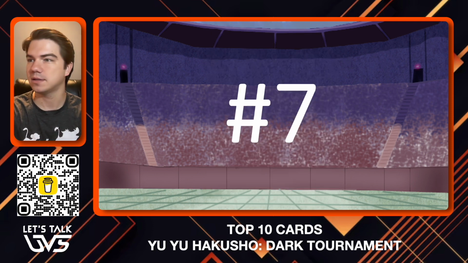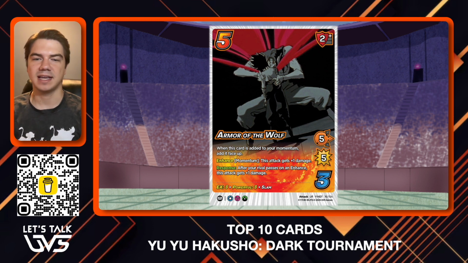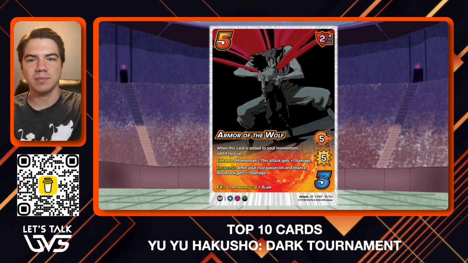Number 7, Armor of the Wolf. Now this might be kind of a hot take for me to put Armor of the Wolf in the top 10 because it is a little more niche than the other cards in this set, but I think, even though it's more niche, it is an incredible game-winning card when it goes off, especially in characters like Amajiki, Mirio.